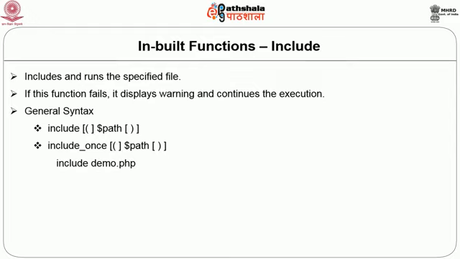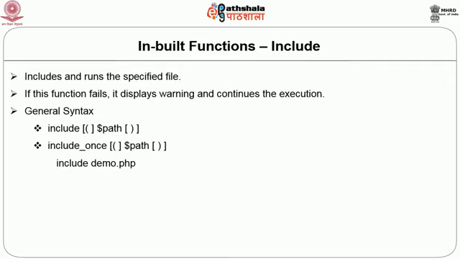A good example is that you create your PHP file, and to make formatting you create one HTML file. So each time you have to copy the code of HTML, you can include it, and your loop will be the same. Not only an HTML file, you can call a PHP file as well in case you require, because you have multiple files and you require one file in another, you can use the include statement. The difference is that if the include function fails, it displays a warning but continues the execution.